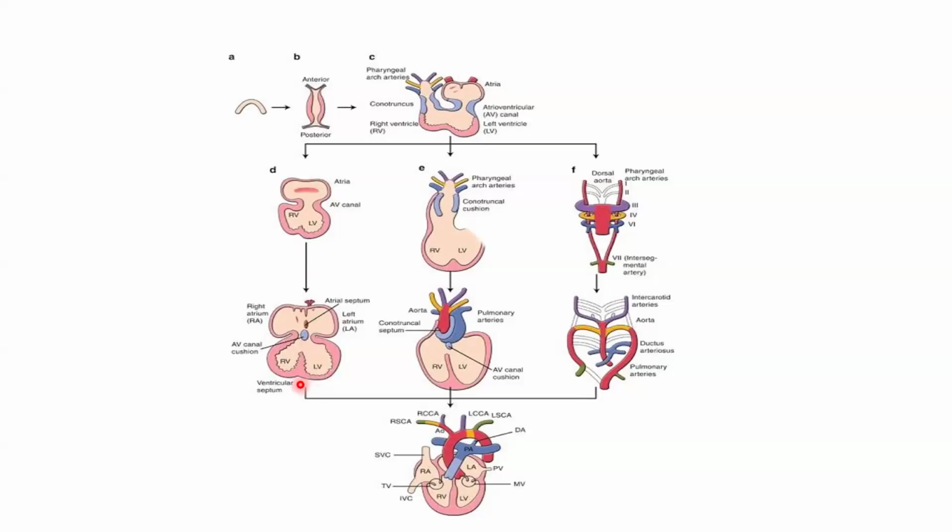We also said that at the same time, the floor of the ventricular chamber forms an interventricular septum, which grows up toward the same endocardial cushion to septate the ventricle. And then we said that laterally, the mesenchymal cells on either side of the tube invaginate towards the same endocardial cushion to divide the heart into the upper chambers and the lower chambers and form the tricuspid valve and the mitral valve tissue. So that completes the septation of the atria and the ventricle.